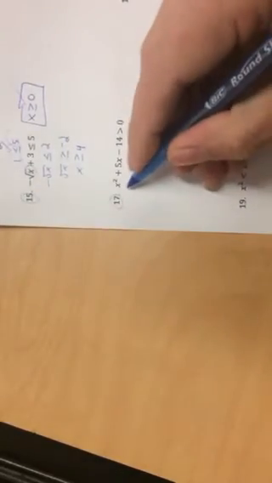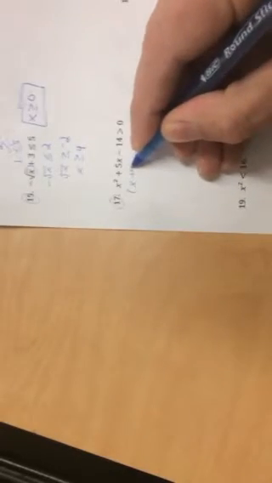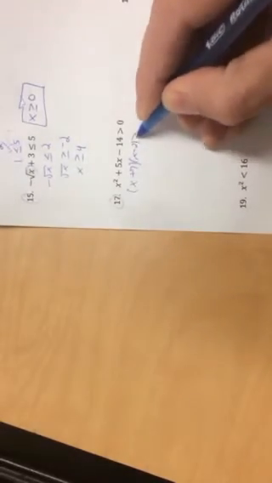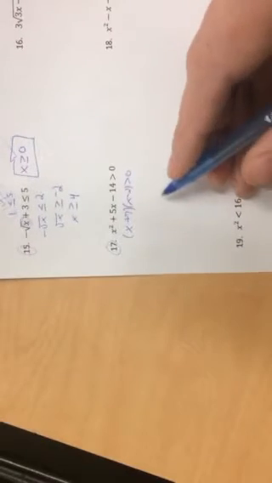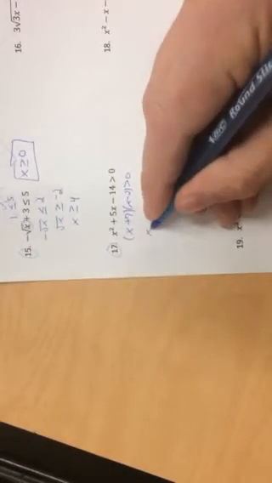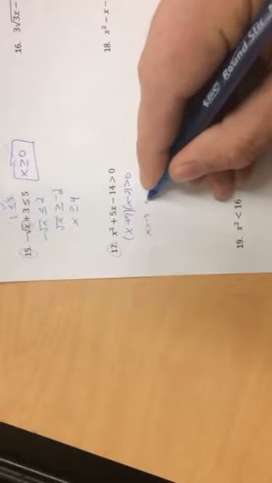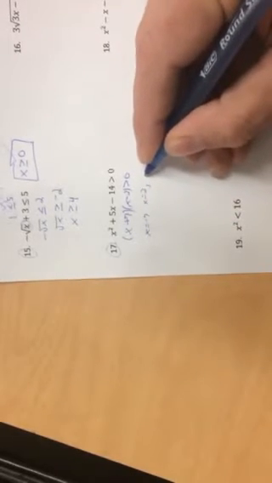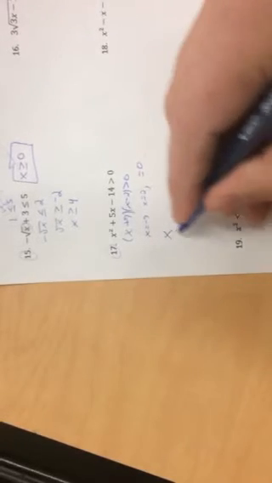I will do one more total problem. Let's do a quadratic inequality. Here we're going to factor it. And what we're going to look for is where is this equal to 0 first? When x is negative 7 and x is 2, this equals 0. But we're looking for where it's above 0. We're going to make what's called a sign chart.